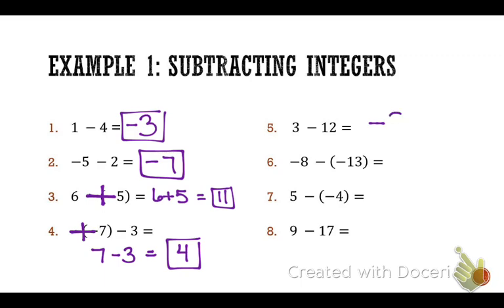Negative 9, okay? So we're already recognizing 3 was positive and 12 was negative. I'm taking 12 from 3. That's going to be negative, all right? Negative 9. Did you catch the double negative? Did you change it on your paper? Not just mental math. I would really encourage you to do that so you don't make a simple mistake.